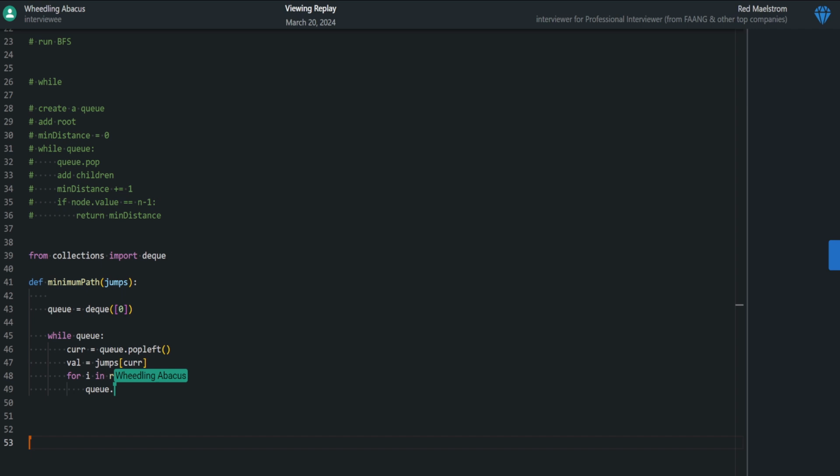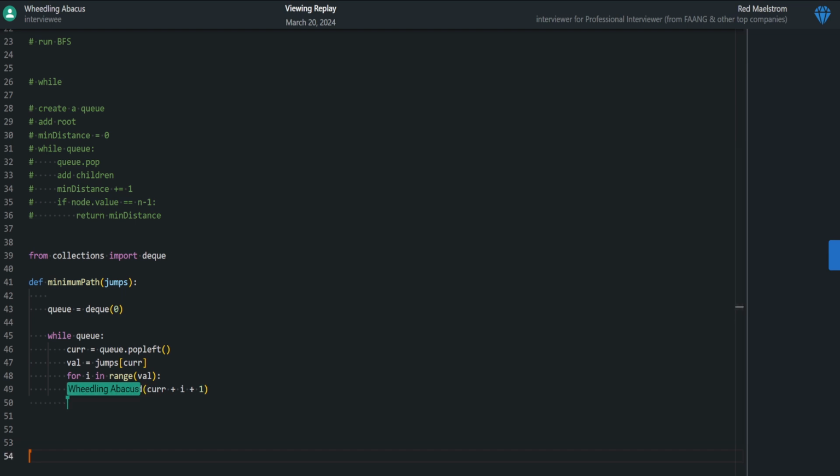So you do q dot append i. I'm not sure if these brackets are necessary. Not i, right? It would be like current plus i plus 1, right? i will range from 0 to L. You're right. Current plus, so from 0, and then i is from 0 to val. So yeah, it would be current plus i plus 1.